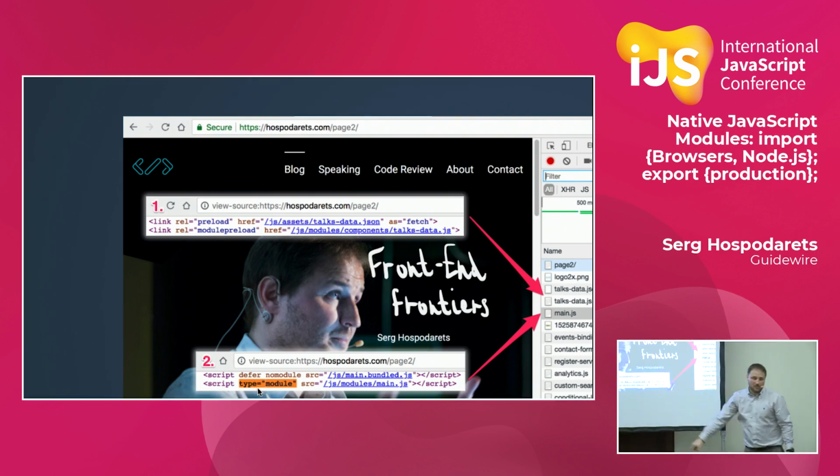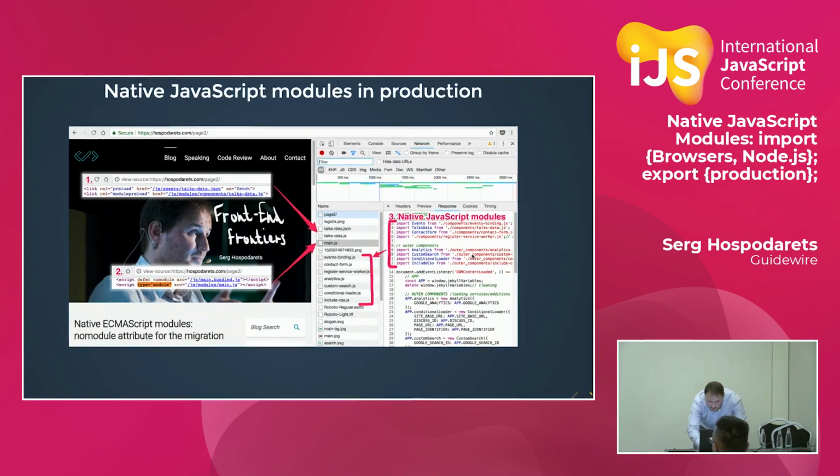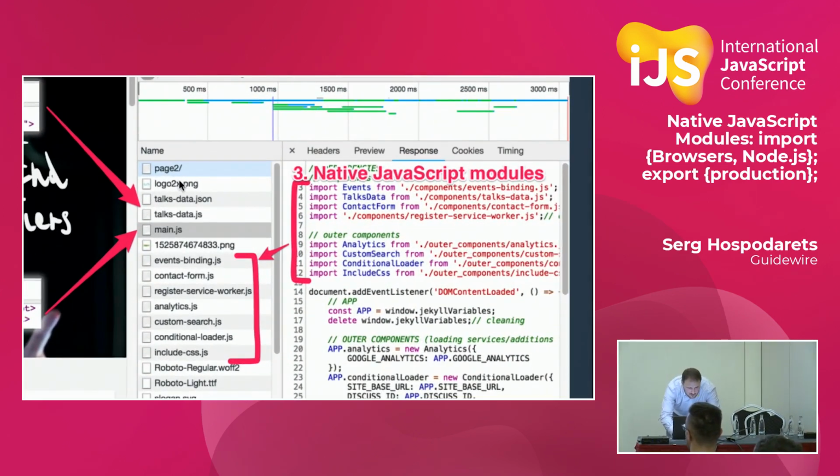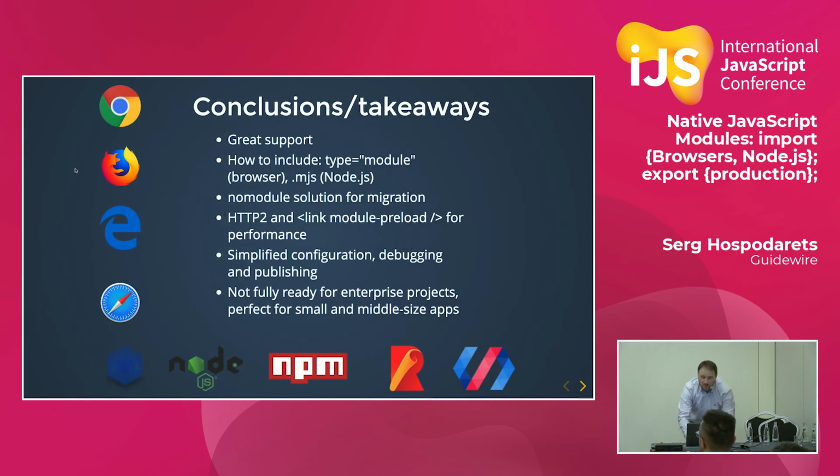I added type module. Mostly that's it. And all new browsers will do something like this. First of all, talks data.js was loaded before because we used module preload. The browser is smart. Only after that does it come to this main.js, which includes these imports, import this, import that. You see, they start executing in order by your browser. That's how it works. So you see, quite easy to do.